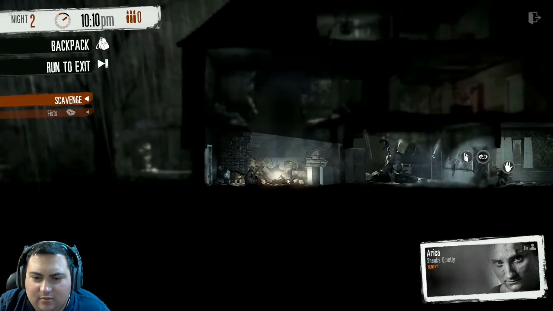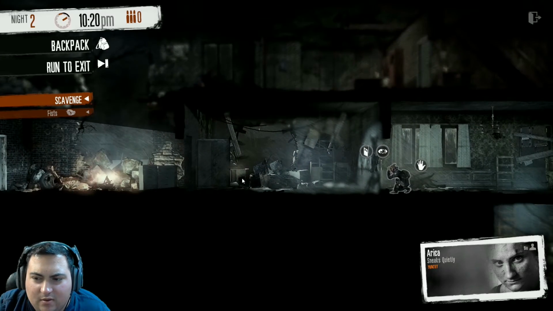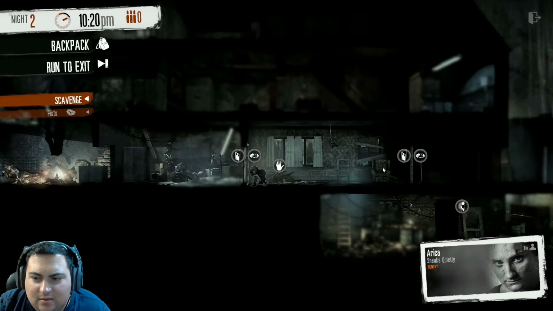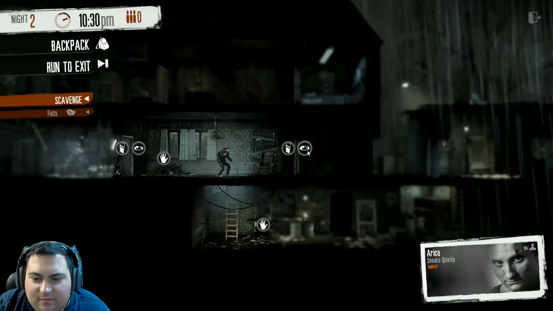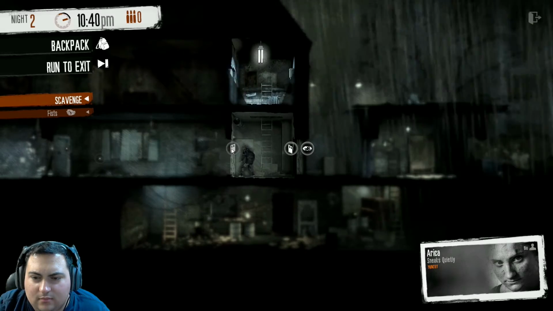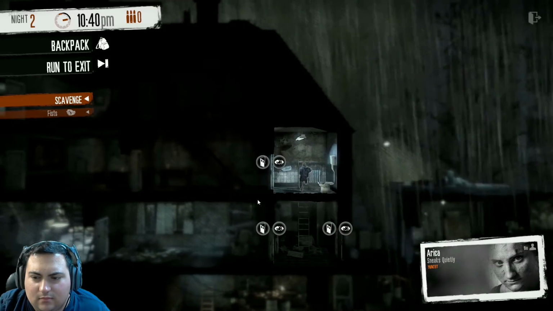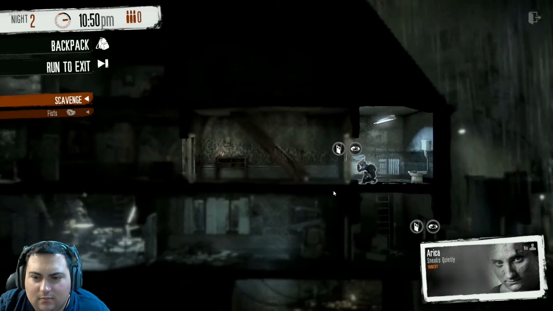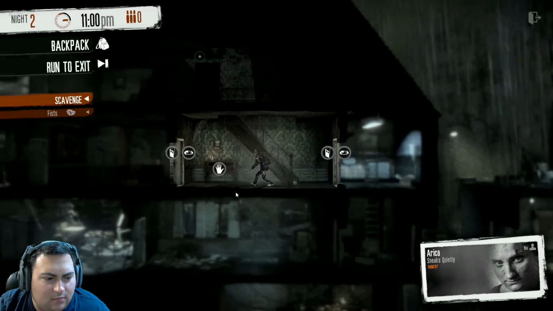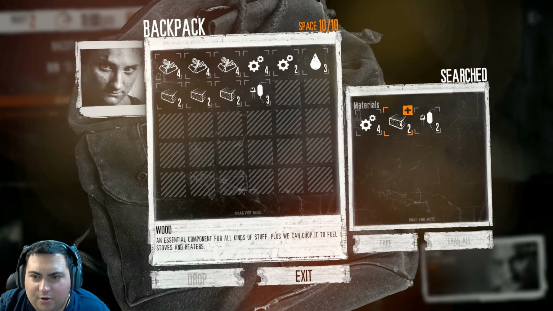Oh, there's somebody here. There's somebody just chilling there. They don't look like a threat. But we don't really have any reason to go in there. No water.